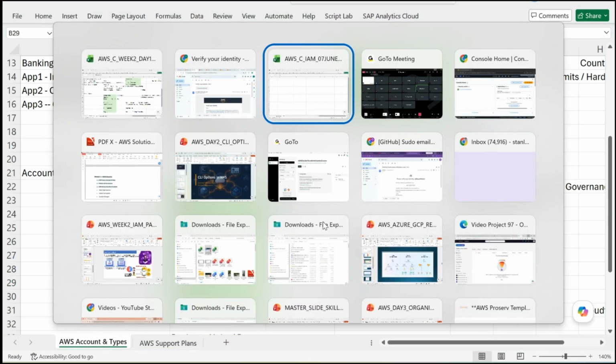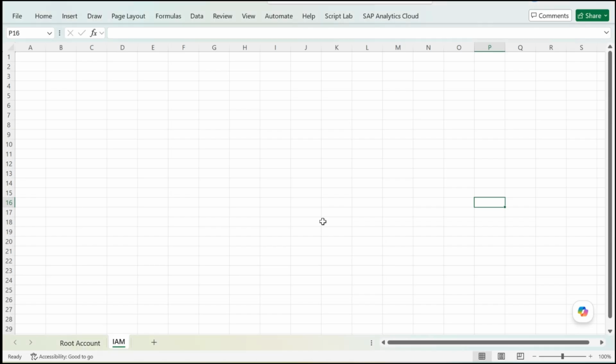But this is how you can practice. You don't have to create too many Gmail addresses and complicate things. For easier practicing, I've used one email address and added a plus to create the additional AWS accounts that we need.